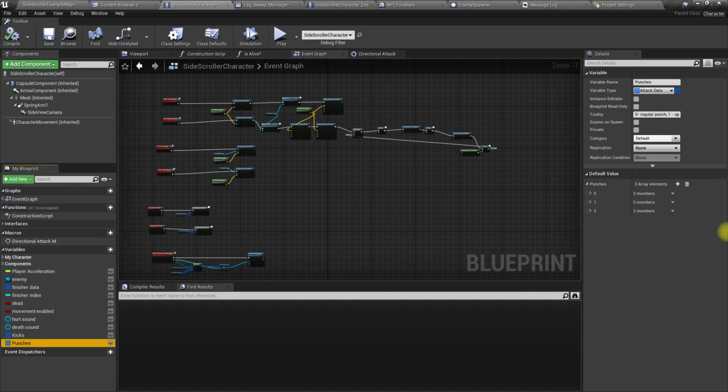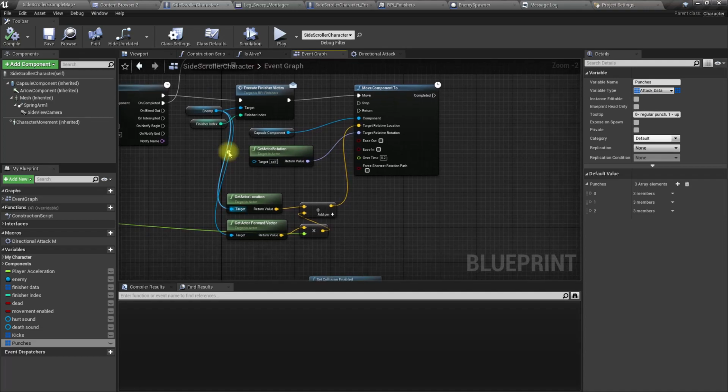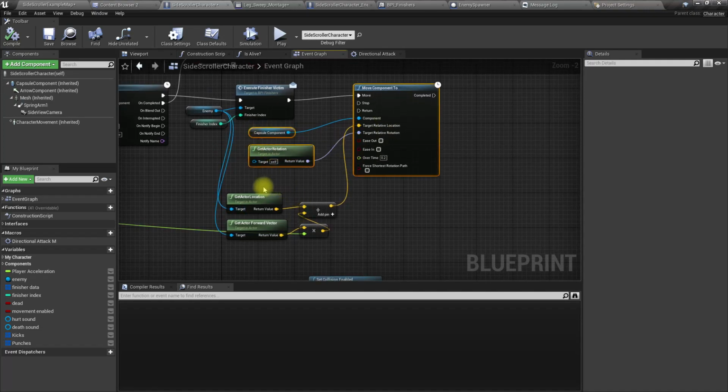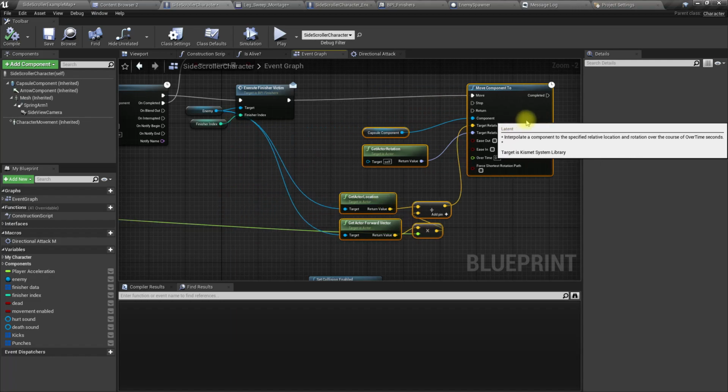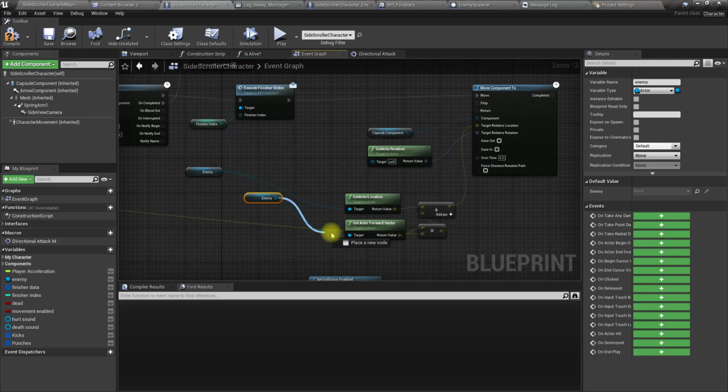Actually, we do have a variable called distance. So let's promote this part to a macro and use it.